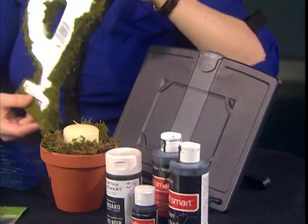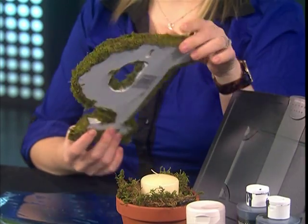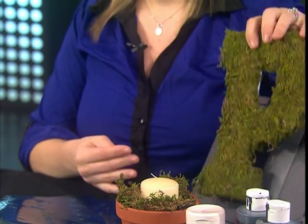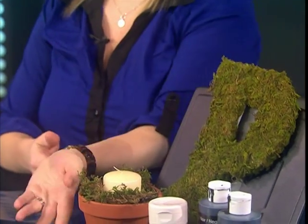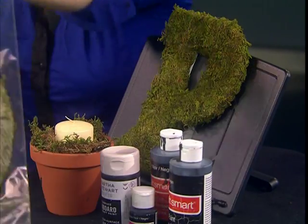Just as we finish here — did you cut that P out? No, you can buy those as well. You can buy a wooden P at Michael's for $4.99. It's cute in a kid's room — you could do their name, your monogram initials. Then you do the same thing as the picture frame: you just take the whole adhesive moss pad, glue it on, and cut out the area that needs to be cut out.